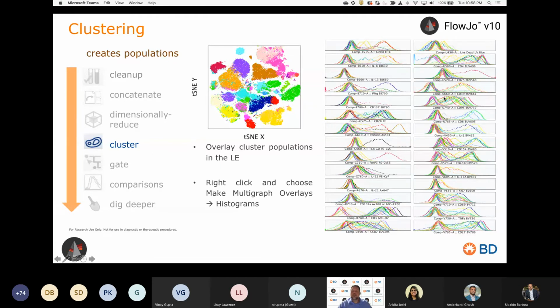We know that there's going to be transitional states with intermediate levels of expression. And if you just take a hard line gate and chop through, saying everything on the right is positive and everything on the left is negative, well, you just chop through any intermediate expressed population, chop it up maybe into oblivion and never see it.